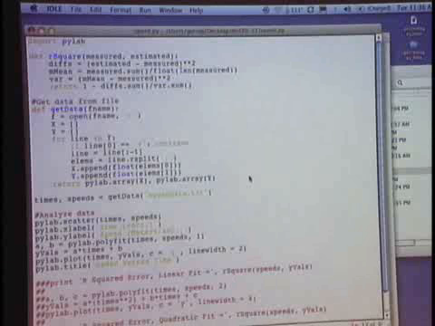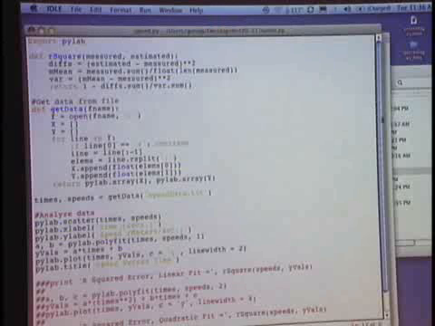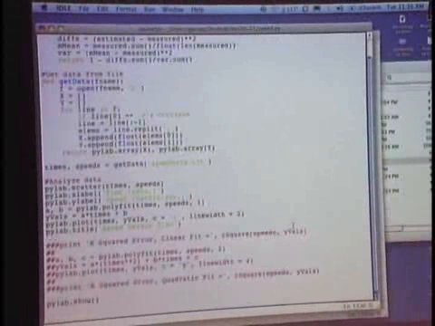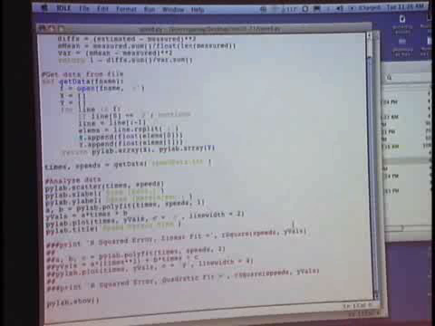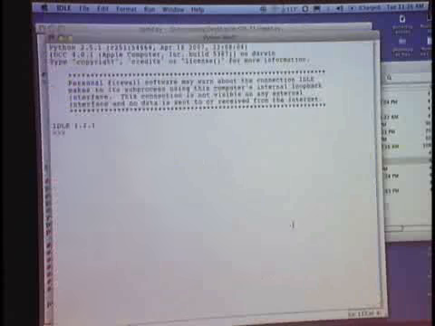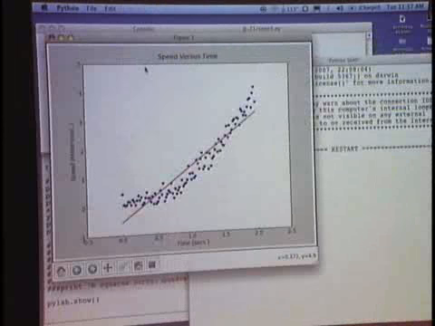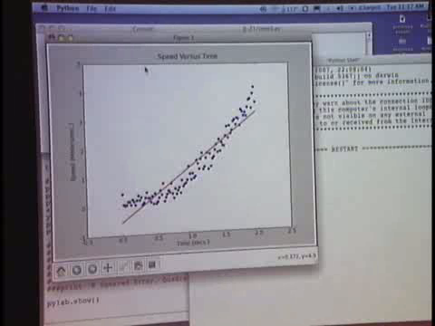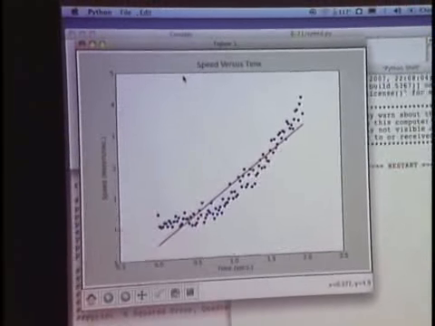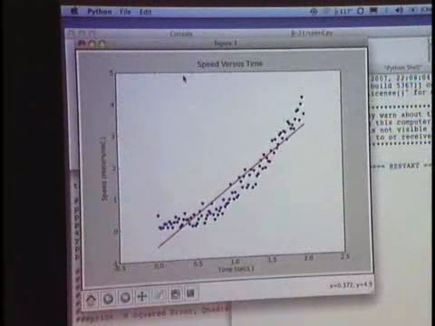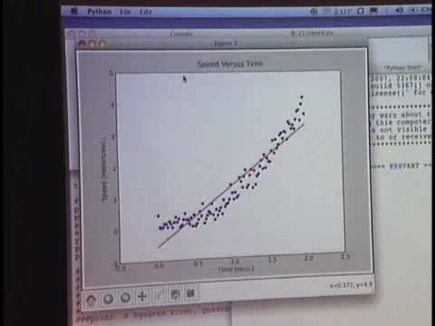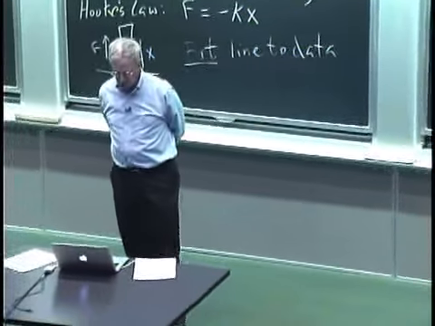It's the same getData function as before. Ignore that thing at the top. I'm going to analyze it, and we'll look at it. So here I'm plotting the speed of something over time. I've plotted it, and I've done a least squares fit using polyfit, just as before, to get a line. And I put the line versus the data.